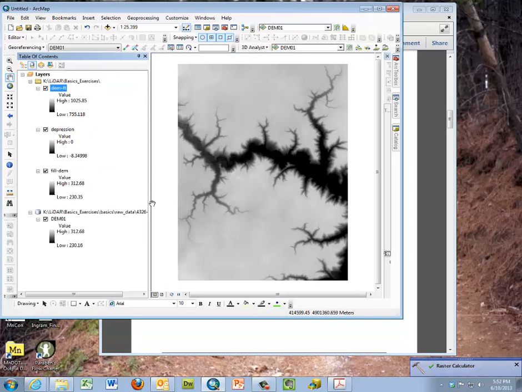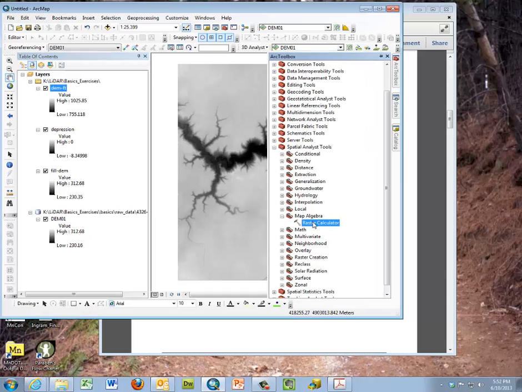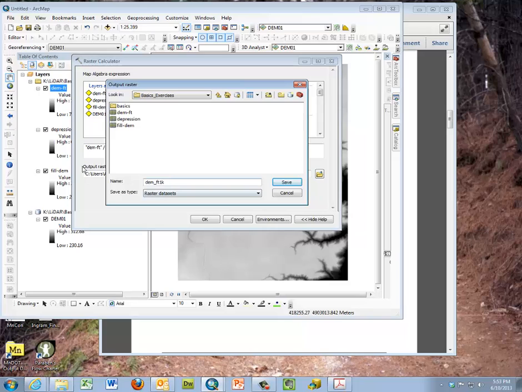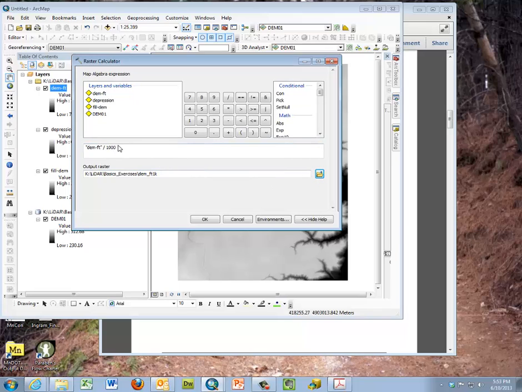Okay, so we'll select OK, and when that's done, it's added to our ArcMap session, added to our table of contents. And now we're going to try and preserve some of our decimal values. So we're going to take the raster calculator and take our feet raster layer and divide it, and I'll select the divide, and then select the numbers here. I'm going to divide it by 1,000, so I'm shifting the decimal point, and I'm going to put this into a data set called DEM feet 1K, so I can remember that I've divided it by 1,000. After I've finished my integer calculations, a little later we'll actually multiply it by 1,000 to re-expose that data. Okay, so then we'll select OK.